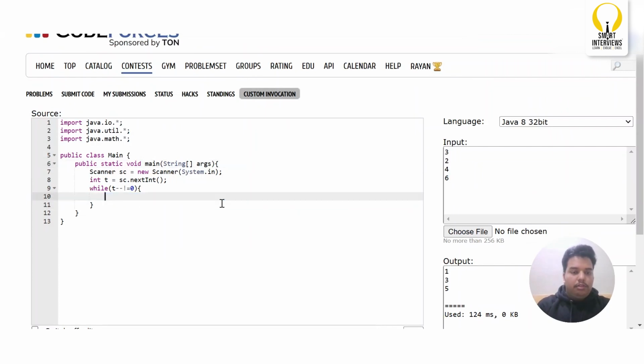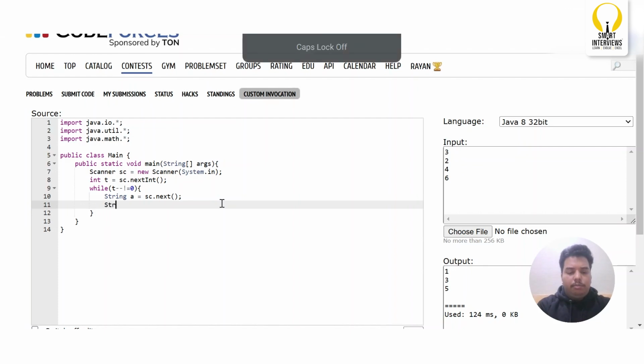In the input, this time I am given only a string A. So now the first step, I will replace P with Q. For this, I am using a separate string, let's say a temporary string.